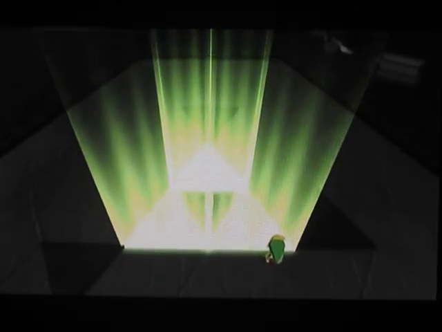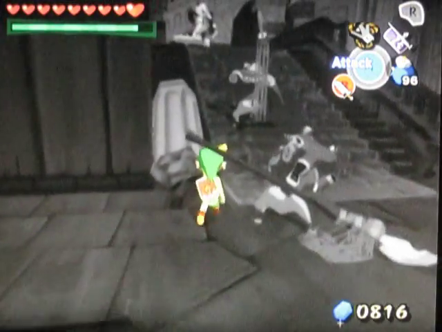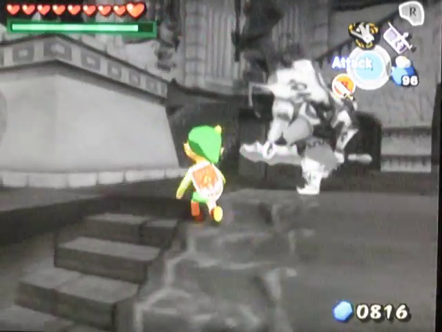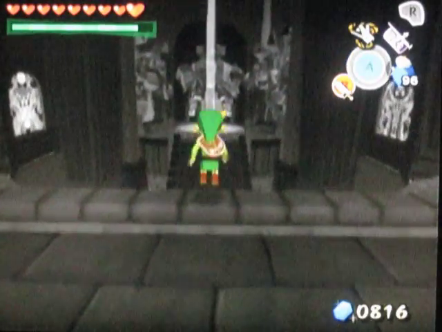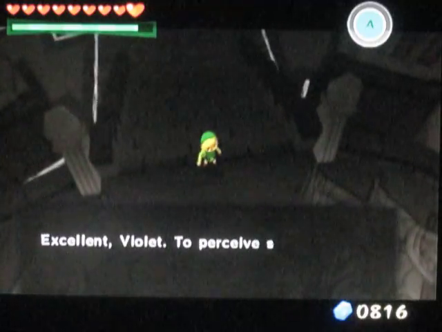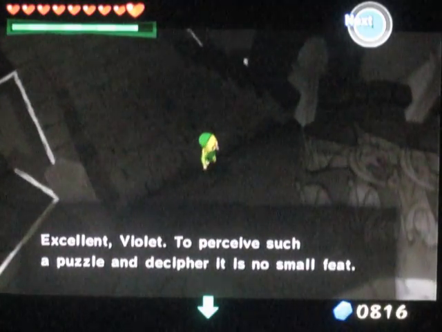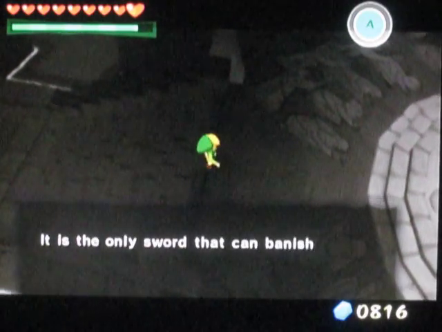So once you make the Triforce symbol, it will sparkle. And there's the entrance to the basement. So what's down here? Ooh, this looks pretty. Hey. What? It was not hard. Whatever. So yes, this is the Master Sword.